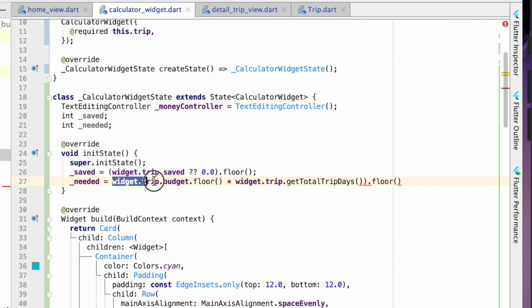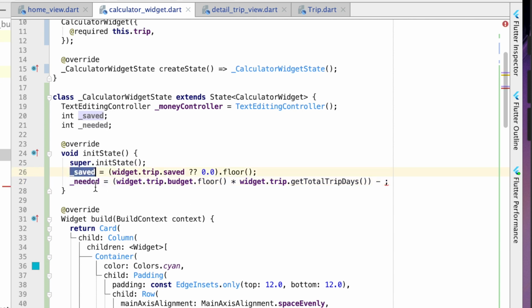So then that essentially makes this total budget, which is 100 for this one, would equal an int, and then we'll multiply that by the total number of days, and then we can remove this trip floor here. This is partially there, but actually we need to additionally wrap this in parentheses here, and then we need to subtract the saved value from it.